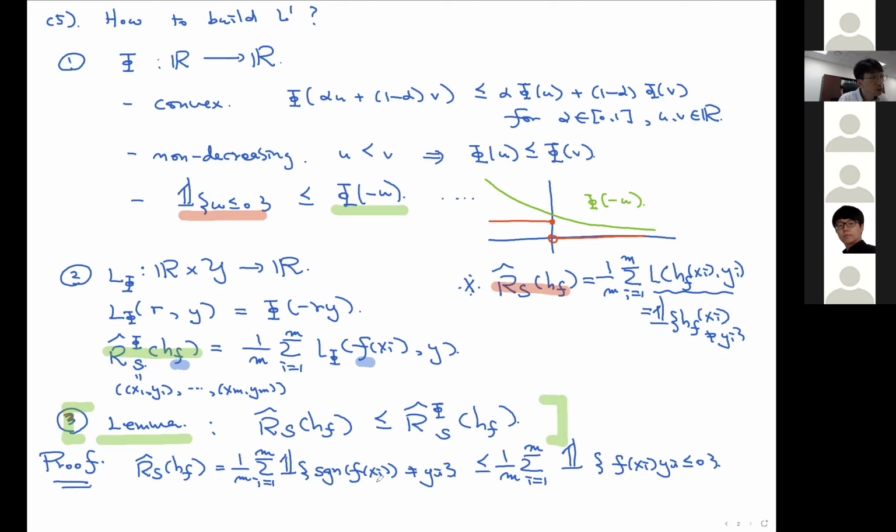The reason we have this upper bound is that if this f of xi is not 0, then the indicator that we define on the left-hand side, the indicator that we already have, and the indicator that we newly define become exactly the same. If f of xi is either positive or negative, not 0, then its multiplication with yi will become negative when f of xi and yi have different signs, because yi is either +1 or -1. Literally, excluding 0. So that exactly corresponds to the one on this side.